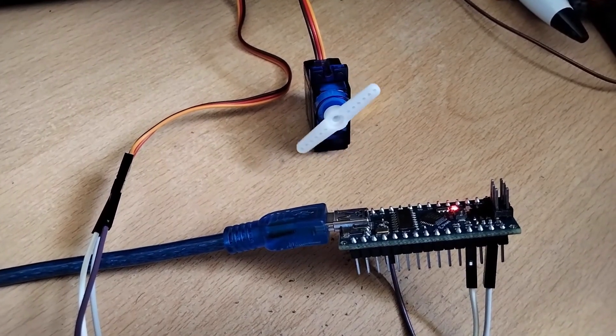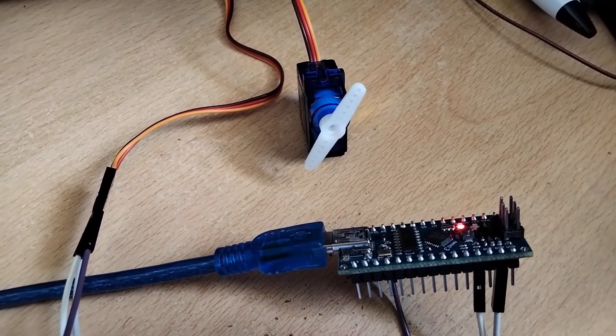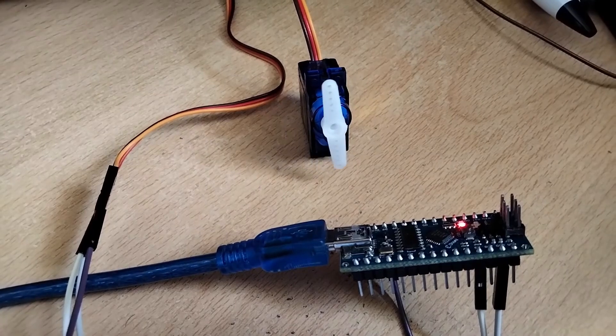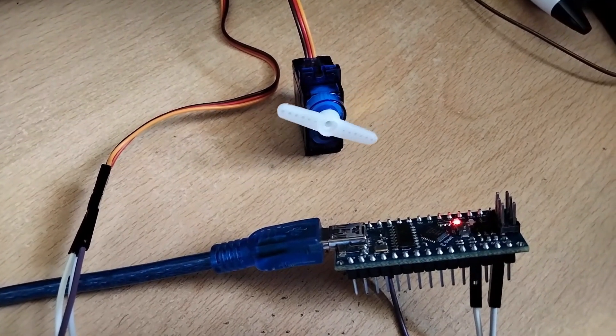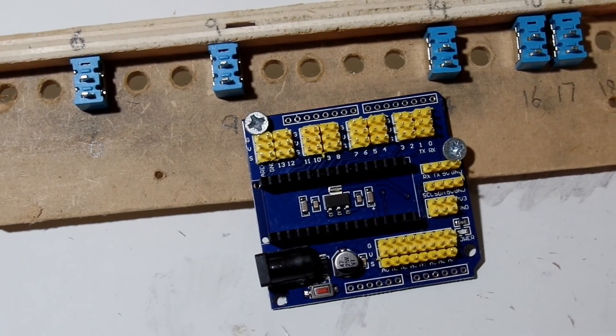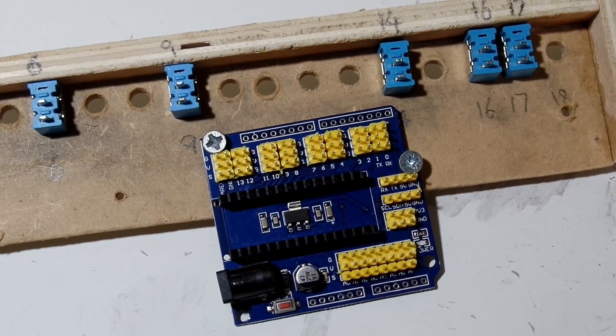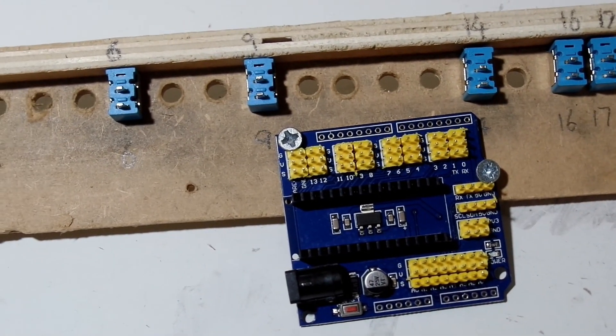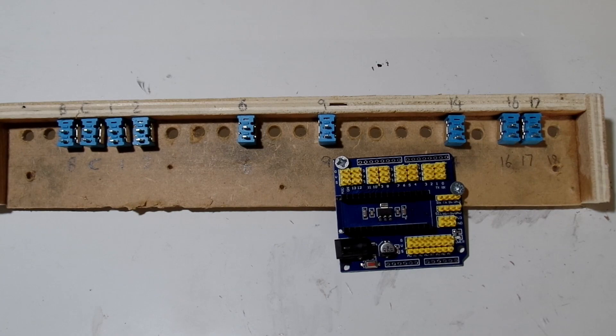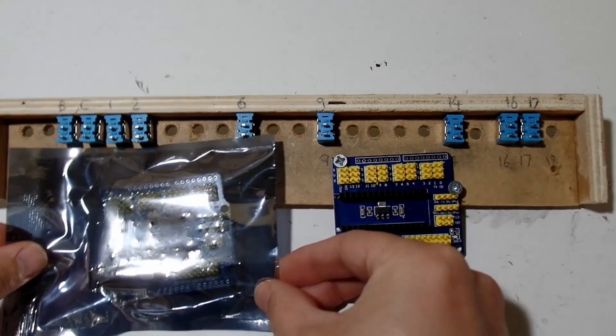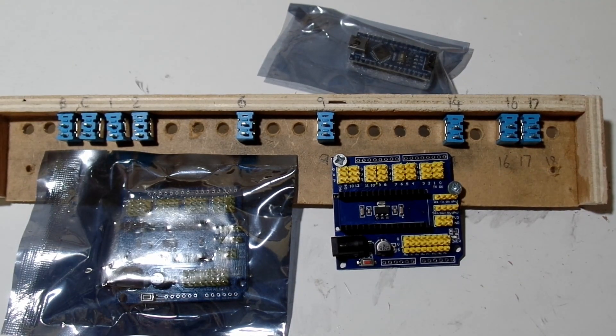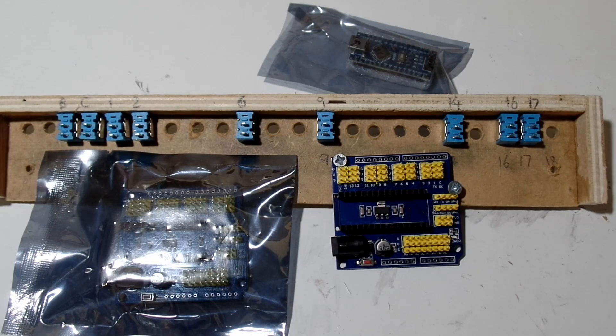My plan with this switch panel is to use an Arduino Nano to control my servos. There are plenty of videos online showing how you can connect a servo directly to an Arduino Nano and control it. So I figured I could easily control several with the same method. I bought this expansion board, which looks like it's perfectly designed for connecting loads of servos to an Arduino Nano. I don't have enough inputs on a Nano for all the switches and servos, so the plan is to have two Arduinos, one for the points and one for the signals.